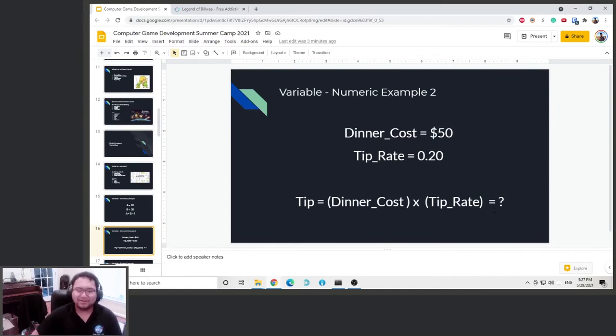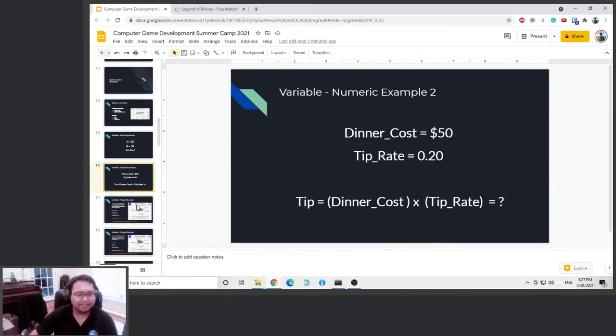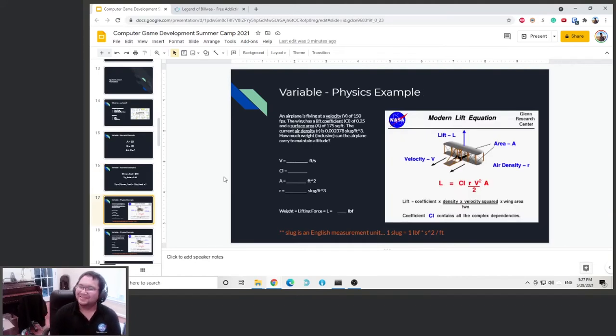Okay, so next, this is a more complicated example. This is your final exam. So let's do an aerodynamic example, right? If an airplane is flying with a velocity of 150 feet per second, and the wing has a lift coefficient of 0.25 with a surface area of 175 square feet, the current air density is 0.002378 slug per cubic foot.